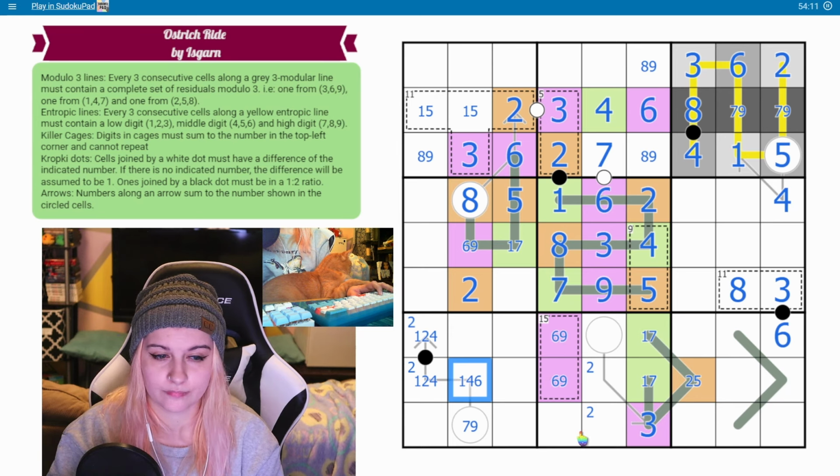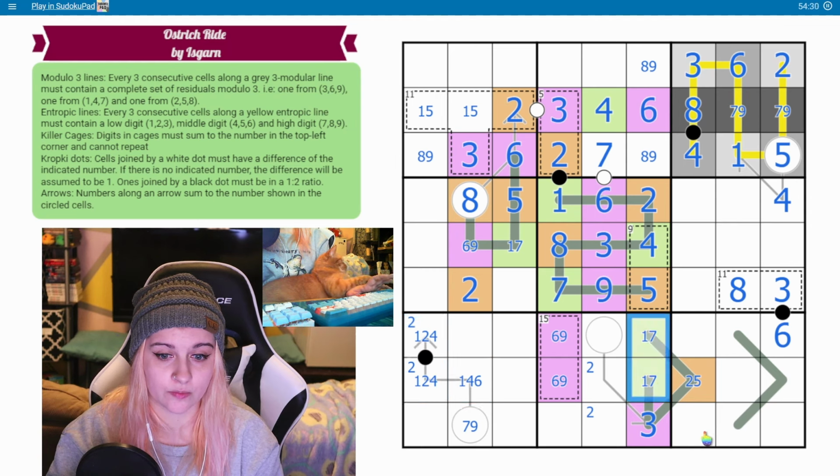Did that help? One, two, four, or 1, 2, 6, or 2, 4, 1. But I'm using a 1 no matter what here. And I have a 1 here, which means a 1 needs to go down here. Do something with that. Definitely have a 1 here, and I definitely have a 1 here, which means one of these is a 1. Could be this one. Look at this arrow, maybe?